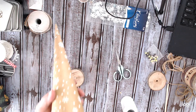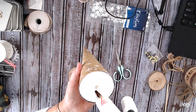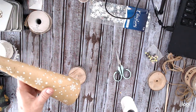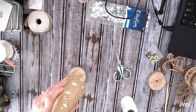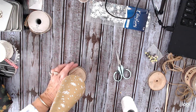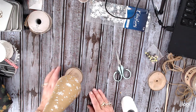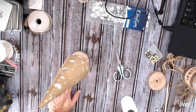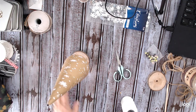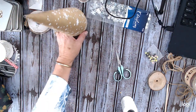So I'm going to take my hot glue and I'm just going to squirt some right down in there. This type of foam should not melt, at least not too bad anyway. And I'm just sliding that down on there, making sure it's stable there and straight. Looks pretty straight. I'm going to make sure my glue's not dripping. So we're just going to kind of, I'm going to look at this from a couple different angles. Make sure it's straight. And I'm going to set it aside to dry there.